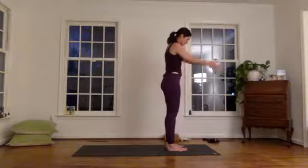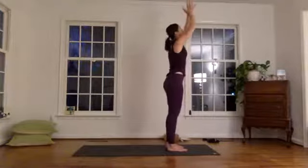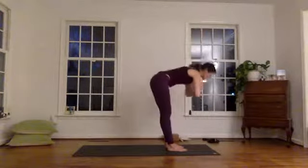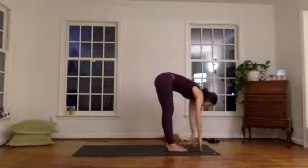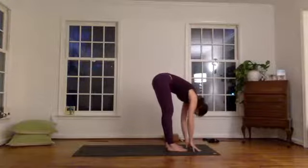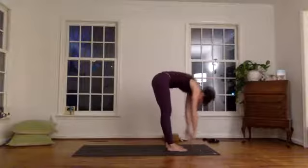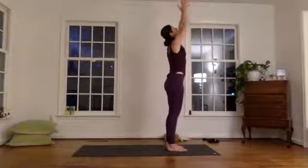1 more time, just like that. Use your breath, ride it. Move through, let go, exhale. Inhale, lengthen. Exhale, fold. Inhale, come all the way up, rise up. Thumbs to the heart.